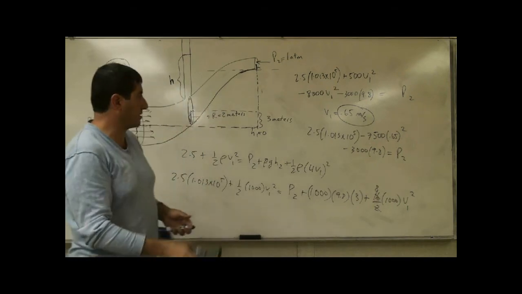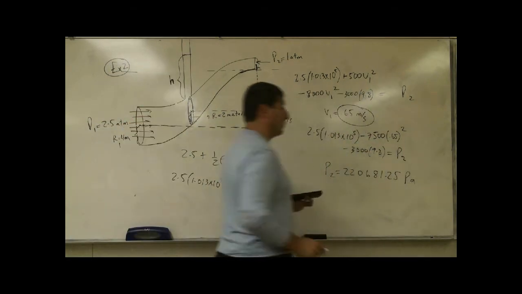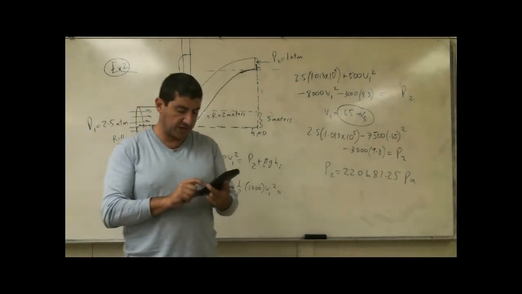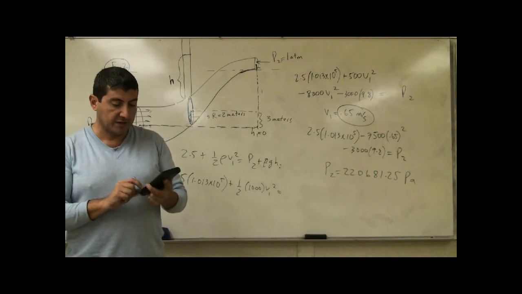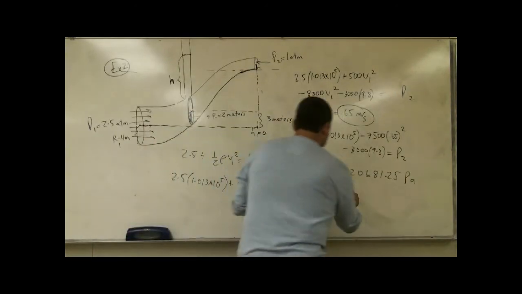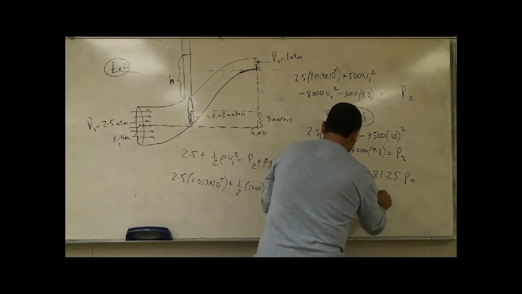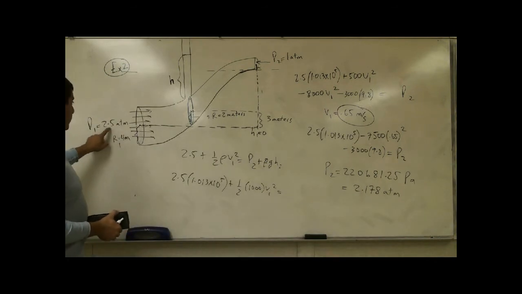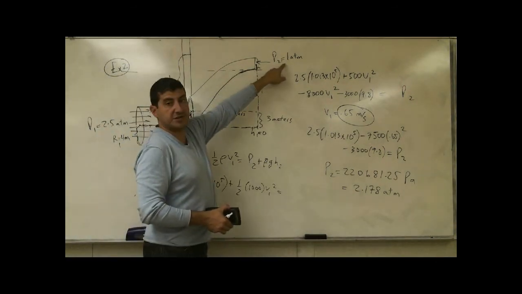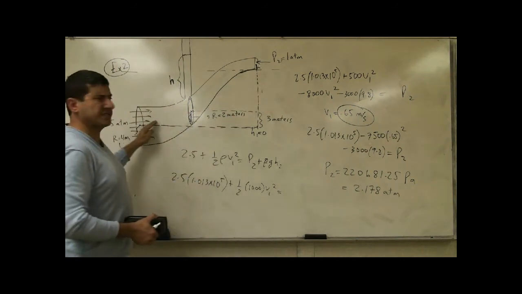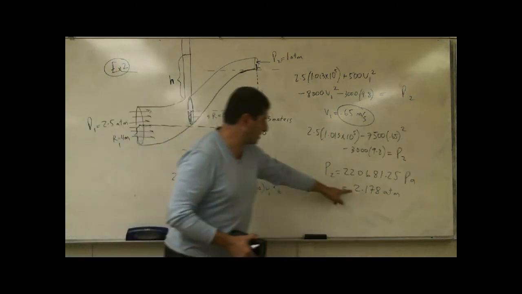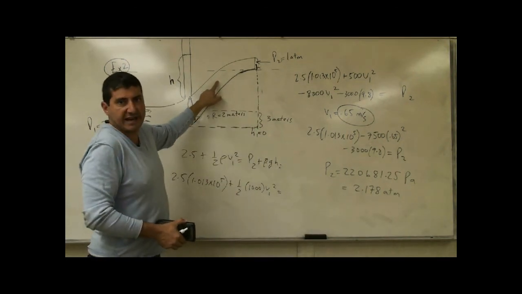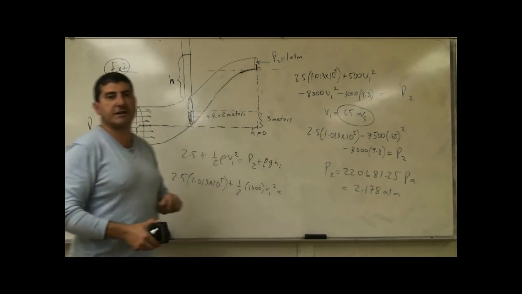So let's put all that together. This is in pascals. If we wanted to know how many atmospheres that was, we would divide that by 1.013 times 10 to the 5. So we would convert that to atmospheres, it would be 2.178 atmospheres. Remember, the pressure started at 2.5. By the time it goes up, it has got to go down to 1 atmosphere. So it's going down gradually, okay? So over here is 2.178 atmospheres. Eventually it'll go to like 1.5 atmospheres, and it will finally end up at 1 atmosphere.